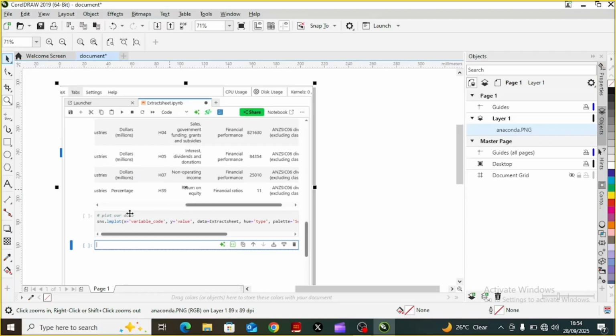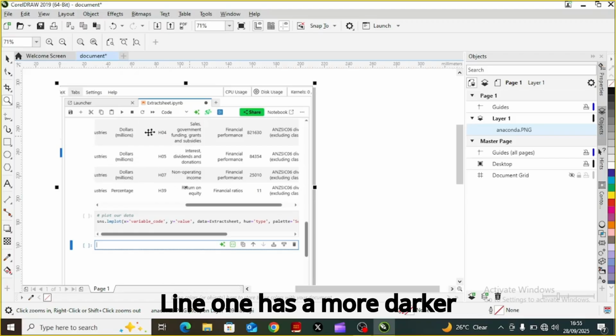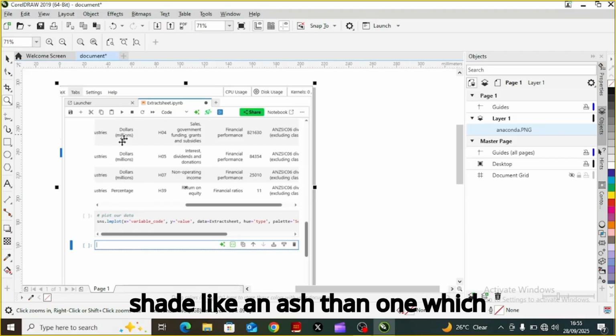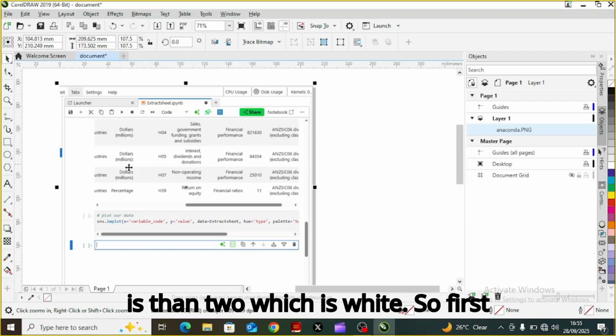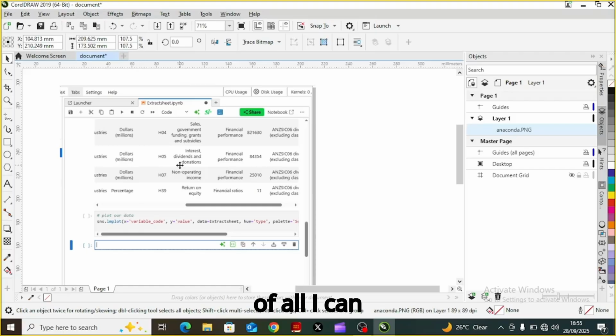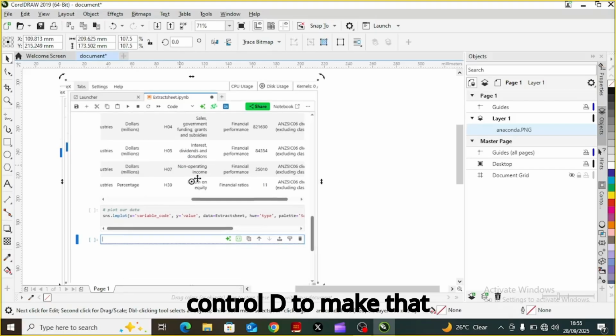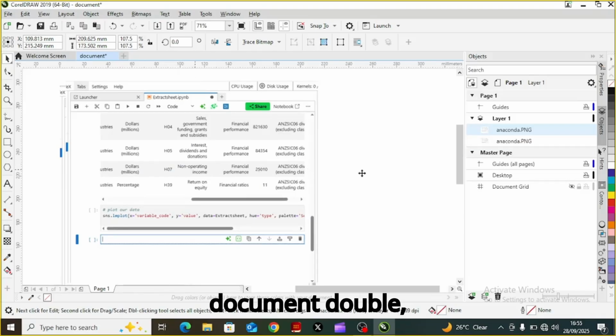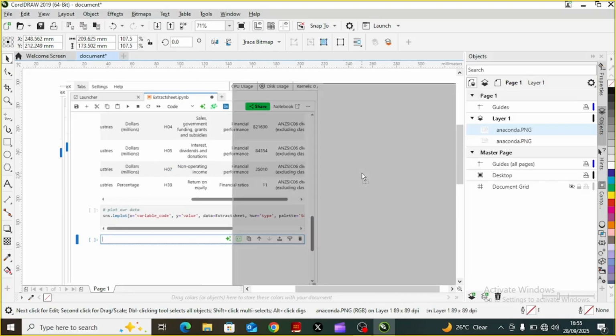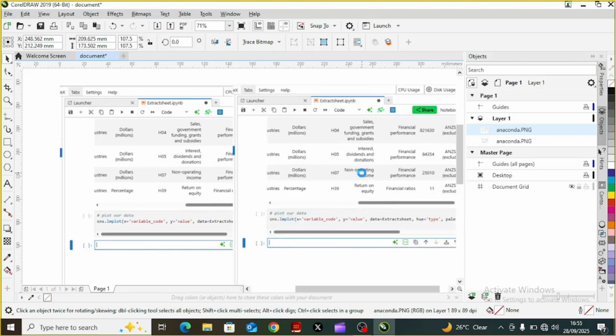Okay, so you see that we have different lines here. Line 1, line 2, 3, 4. Line 1 has a more darker shade, like an ash, than 2, which is white. So first of all, I can Ctrl D to make that document double, separate it like as I've done mine.